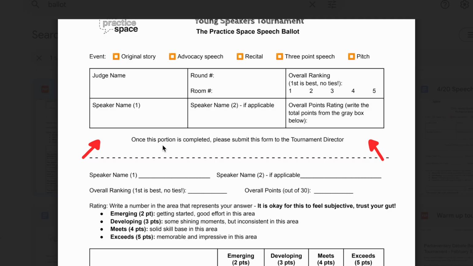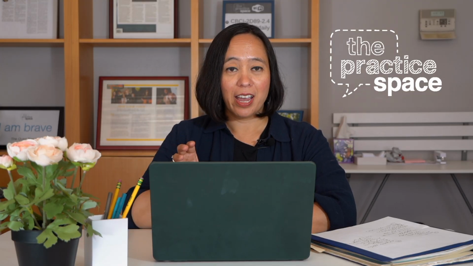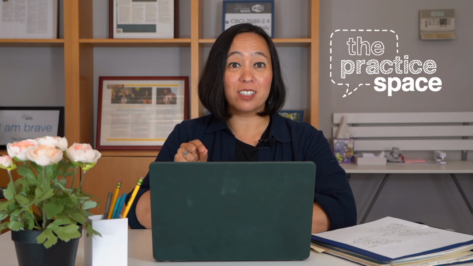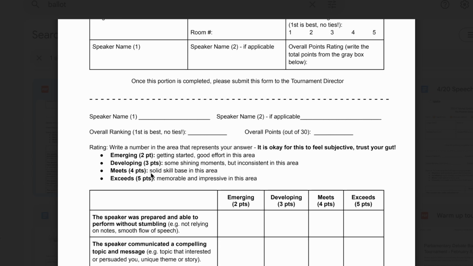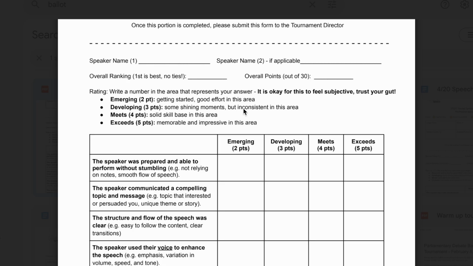Now that's the first thing you have to complete for each student. So you complete one ballot per student. As soon as possible when the round is done, please fill out your ranking and your rating and submit that to the tournament. Now let's scroll down. In this second half of the ballot, we have the names again, because we will take apart the ranking part and use that to calculate, and the bottom part is going to go to the students. So you have the ranking, again, no ties. Overall points will be out of 30, and those can have ties. And our rating is based on the following rubric.